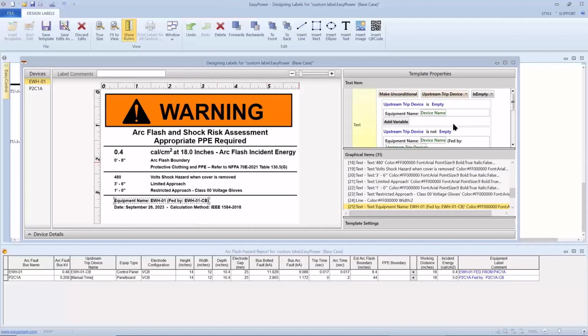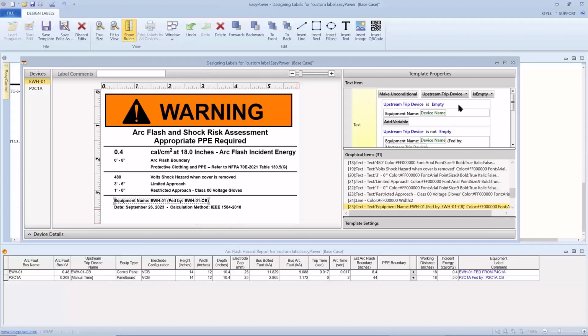This, what I call fuzzy logic block up here on the right. Right now it's a conditional selection, and if it's empty, it shows the device name. Empty being the variable that we picked out, in this case the upstream device. Well, empty is not a condition that's going to show up. The problem we're running into is manual time.